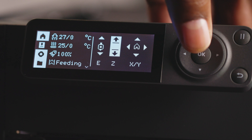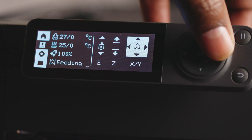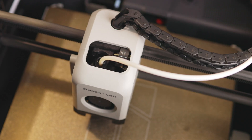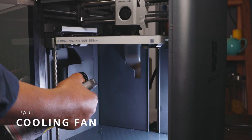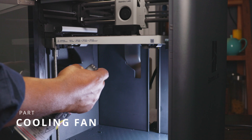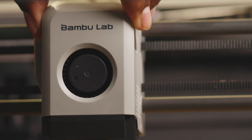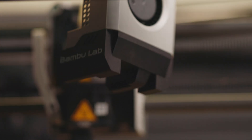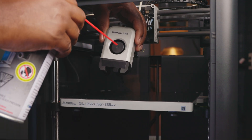Here I'm showing you how to get to the different sections where you can control the hotbed or the extruder. We have our part cooling fans and I want to clean this area first simply because I want to eliminate dust within my space so it doesn't contaminate other areas. The extruder assembly also has a fan that we have to clean and we use our compressed air to do just that.